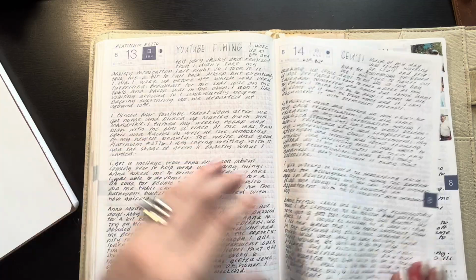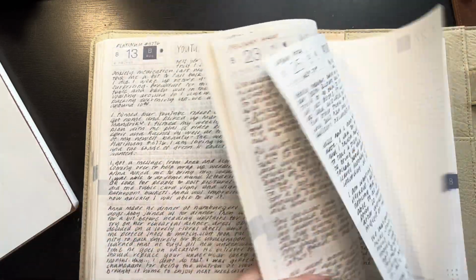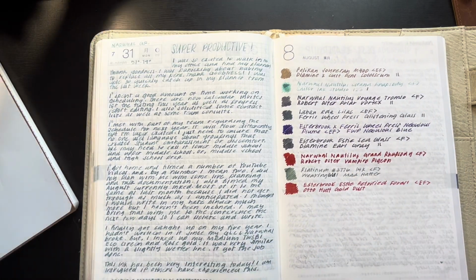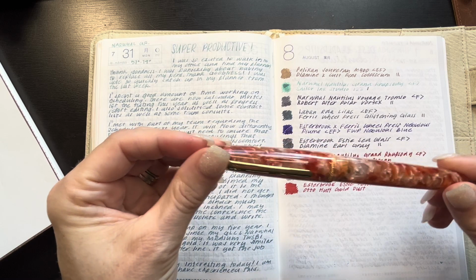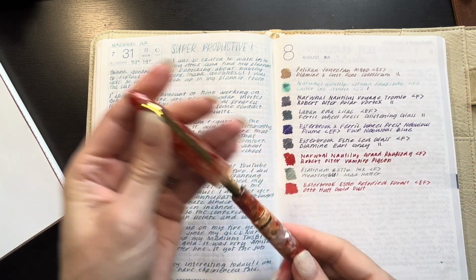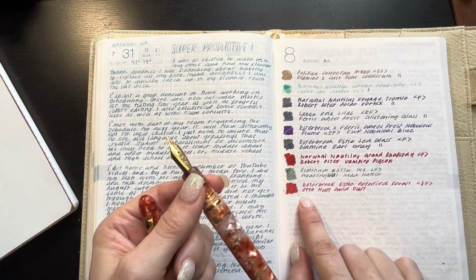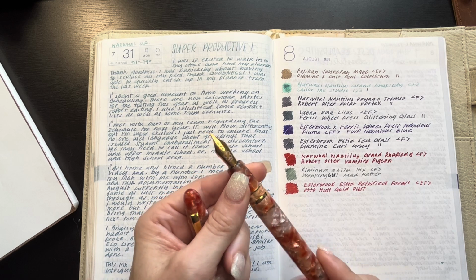And then the other new pen, actually, I don't know that I've done a journal entry yet with this pen. I have not. Okay. So the other new pen is the Esterbrook SD Petrified Forest with an extra fine nib, and this one has gold trim. And it has the Esterbrook logo on the gold trim, and this is inked up with Otto Hutt, which I guess left one of the T's off of Hutt, apologies.